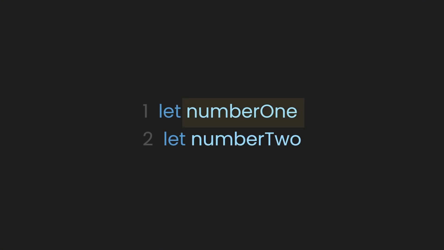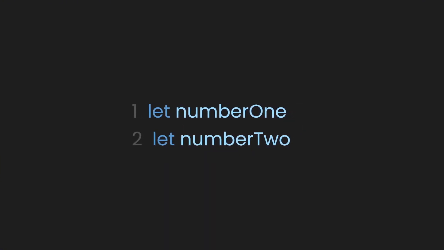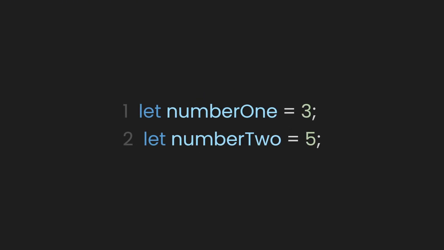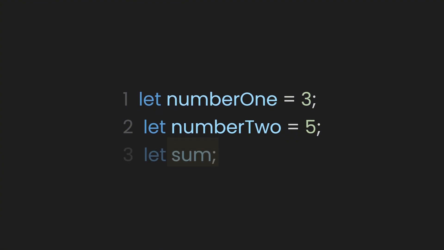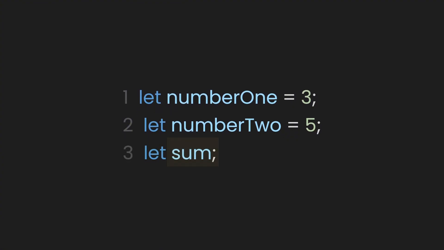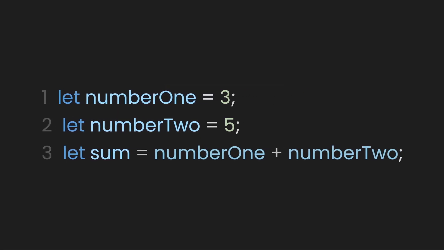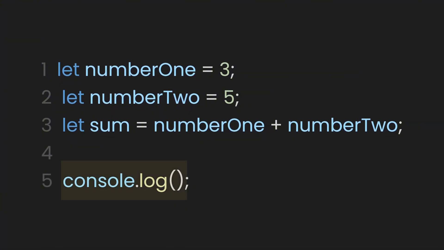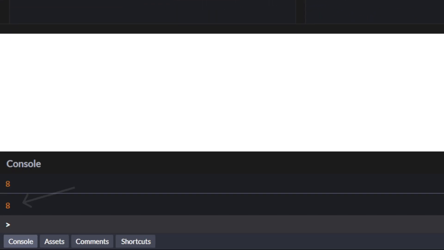For example, let's declare two variables named `number1` and `number2`, each with their own values like three and five. You can use these variables to perform various operations. If we want to add the two numbers, we simply use the plus operator. We create another variable called `sum` to store the result. To add `number1` and `number2`, we use the plus operator — this gives us three plus five, which is eight. We store this result in our `sum` variable. If we want to see what sum equals, we can print it out using `console.log`. Inside the `console.log` parentheses, we put our `sum` variable, and in the CodePen console tab at the bottom left, we'll see the result.